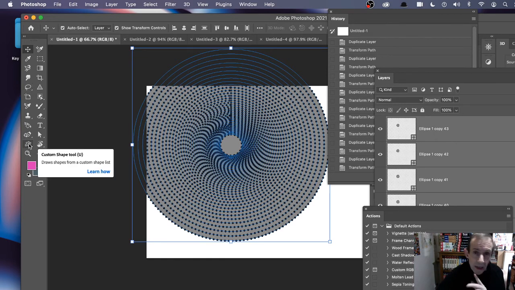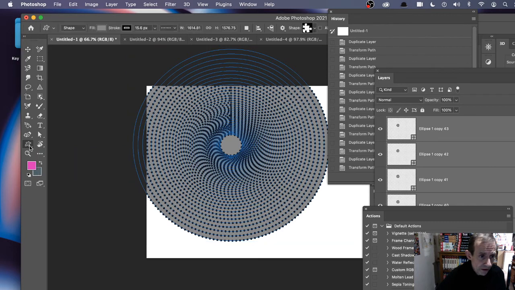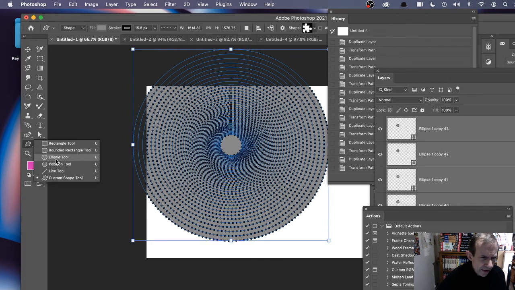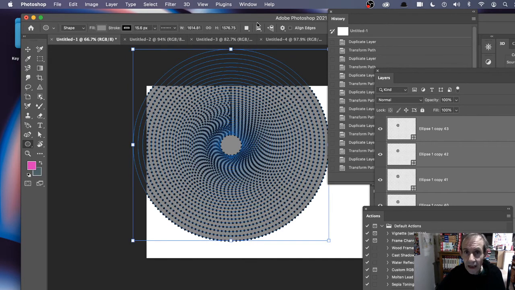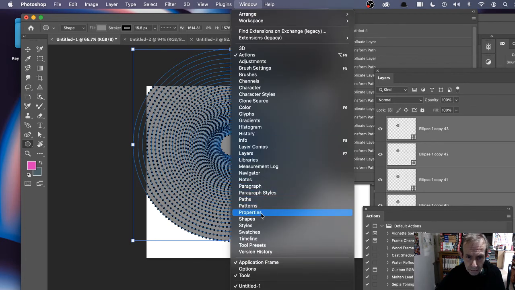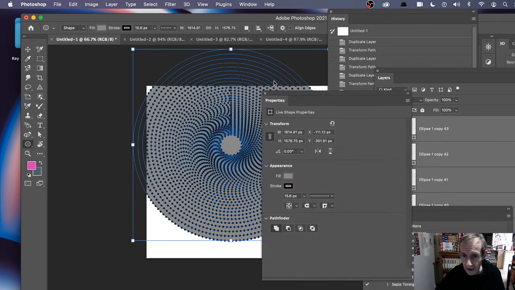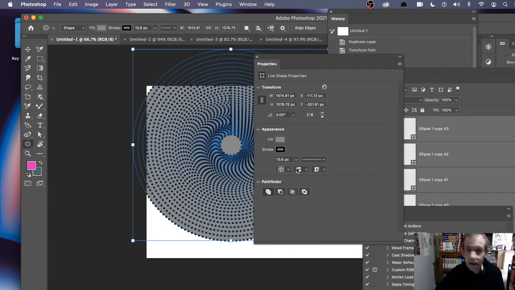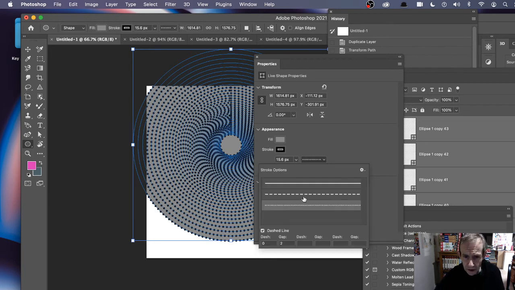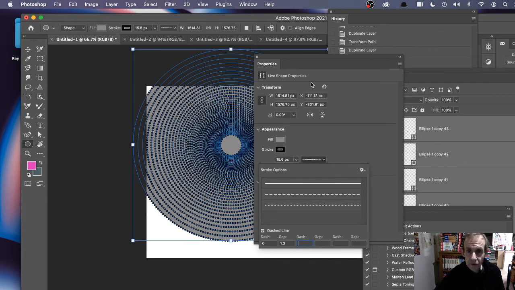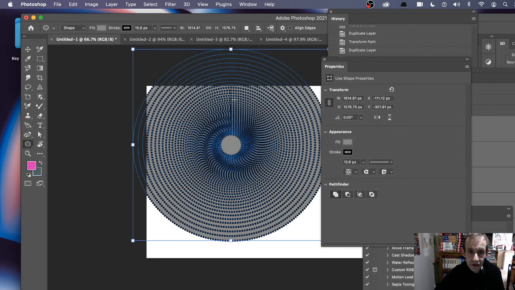Now this one, you can change via the properties, which is really odd. So you go to the ellipse tool, and you can go to Window and Properties. And you can see there, you have got the option to change it there. Custom shapes, for some weird reason, that is not available. But it's exactly the same. And again, you can go here and you can say, instead of 2, go for 1.3. So you can see you can create different designs that way.